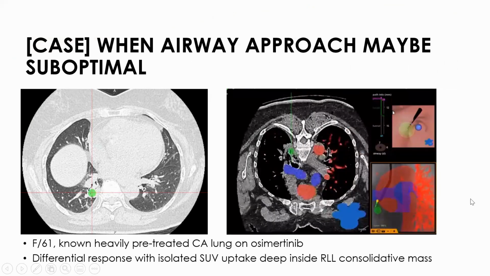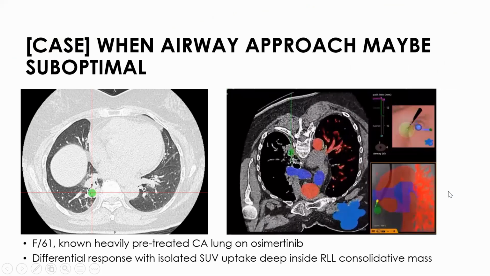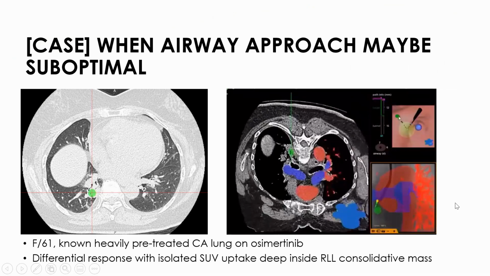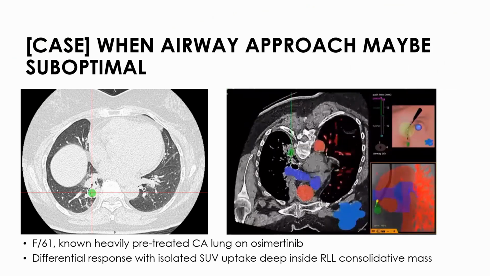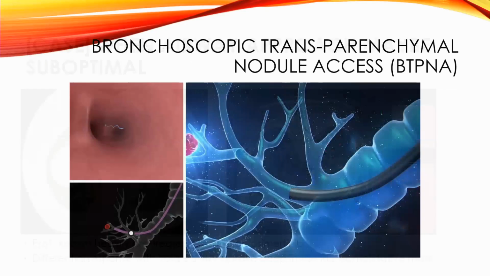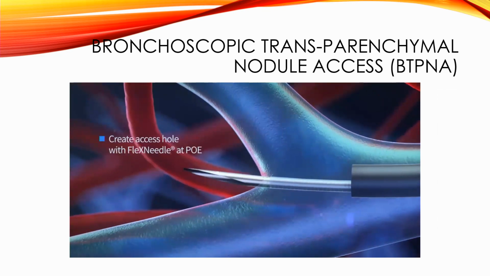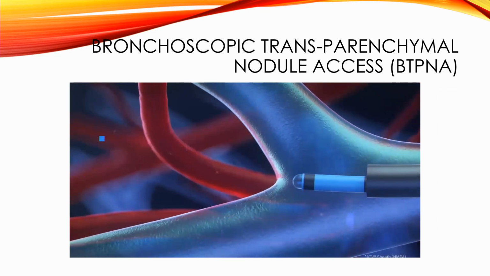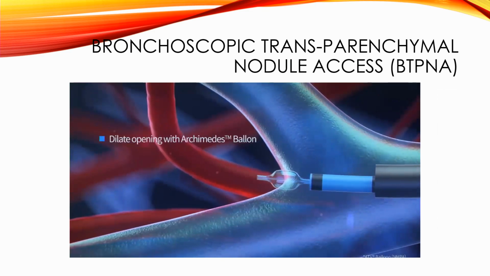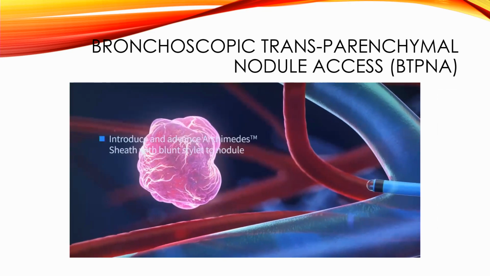And for the VBN platform, there is a function that allows us to plan a puncture site and then plan our trajectory so that we can specifically get to a part within a certain area of a consolidative or a part of the lump. And this helps avoid vessels, etc. So classically, this is called bronchoscopic transparenchymal nodal access, in which you puncture the airway wall deliberately, avoiding vessels, and then you do dilation, and then you introduce a guide sheath or sheath system through the airway and then through the lung to your target in order to gain access.